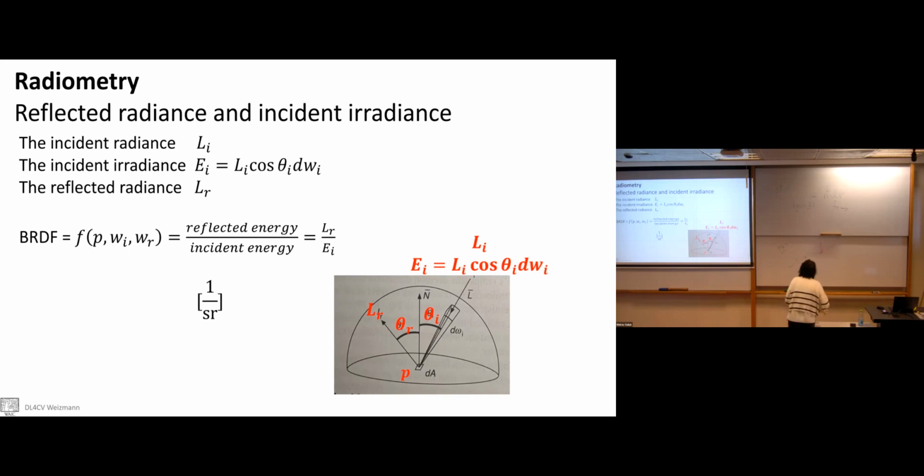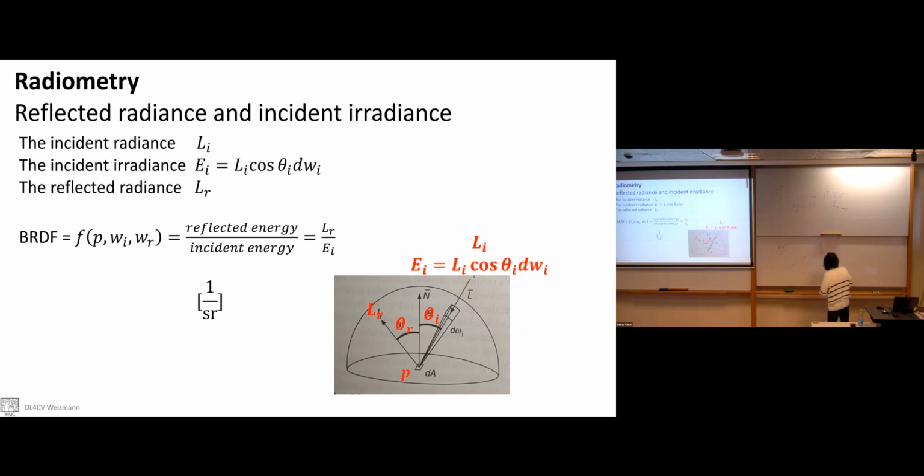That's the BRDF, the function of the following thing. This is the surface normal. This is WI, and this is what is written here, WI. This is theta I, and this is theta R, for example.